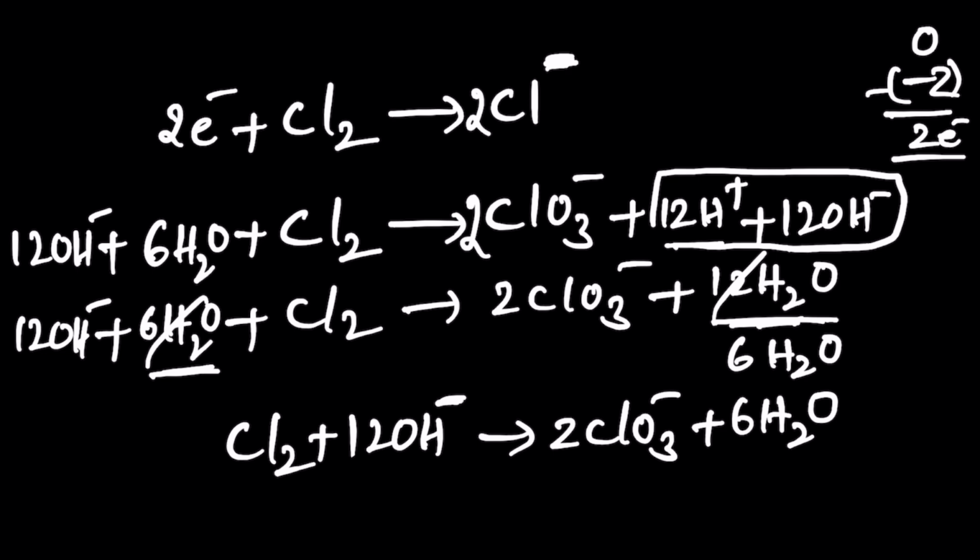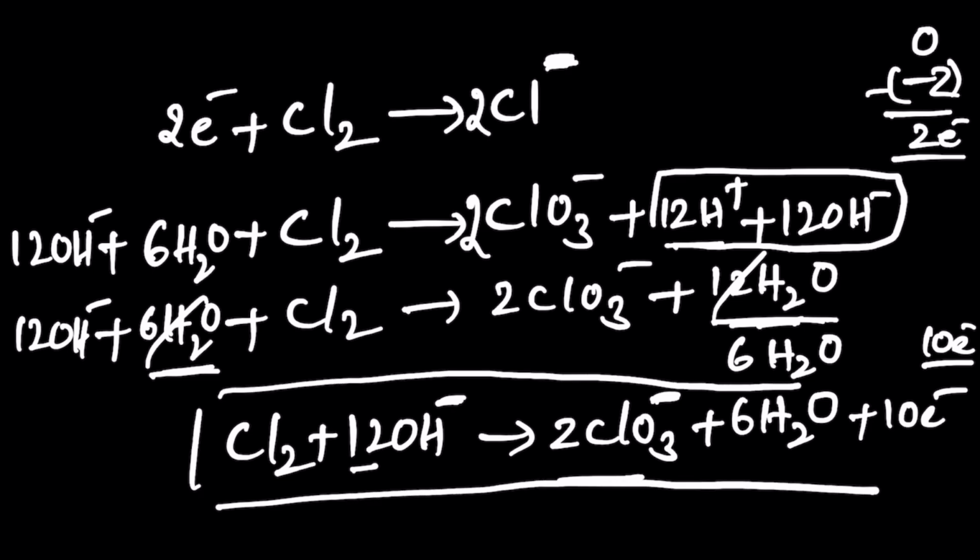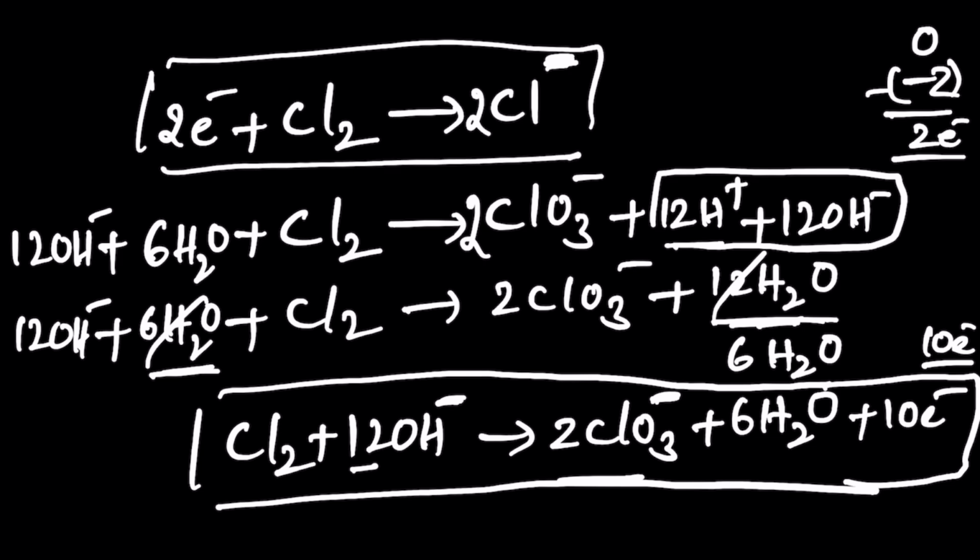Now there is a negative charge on OH. There are 12 such negative charges on the reactant side, 2 such negative charges on the product side. So minus 2 minus of minus 12, that is 10 electrons. So I need to add 10 electrons to the side where there is a deficiency of electrons. So I add 10 electrons here. Now this is the final form of the equation after adding OH minus. But now we need to add the step 1 equation and step 2 equation.